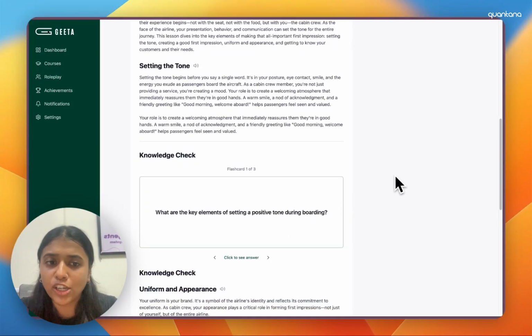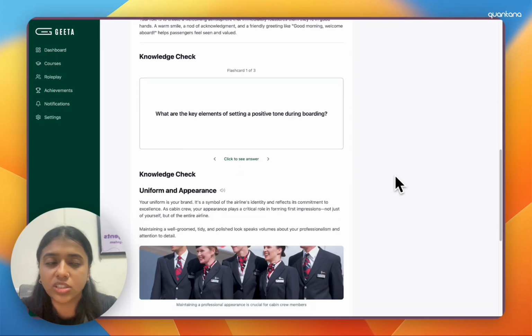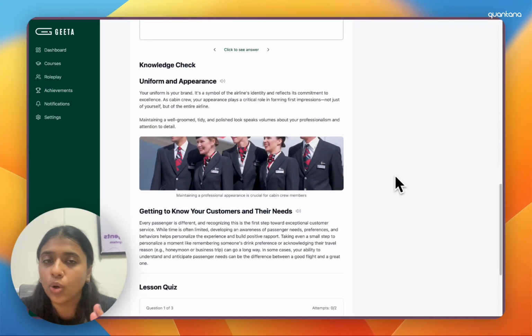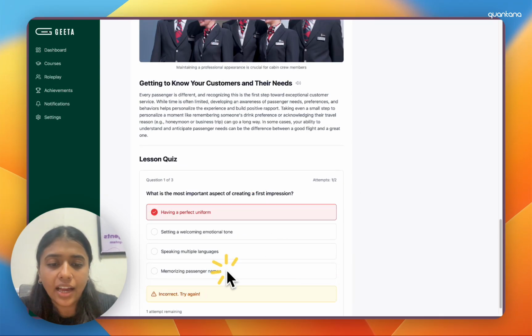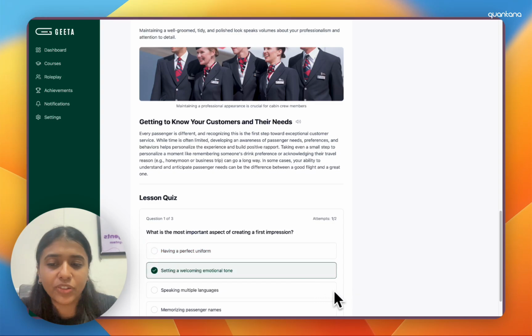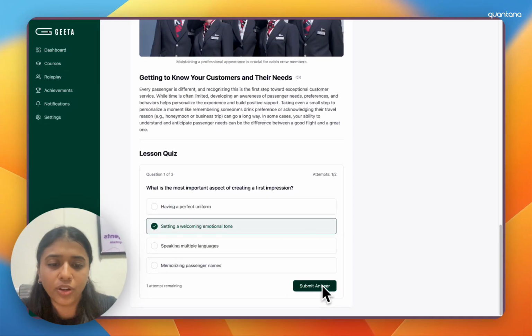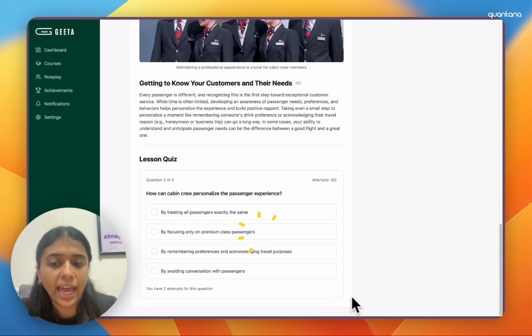So all of this is just done by AI in the back end. All you have to do is just give a PDF and it'll be able to generate so many of it automatically. And quiz is mandatory right after every course, because you need to check if you have learned it properly or not. So we have given 2 attempts for every question, and again the settings can be changed by admin if required.